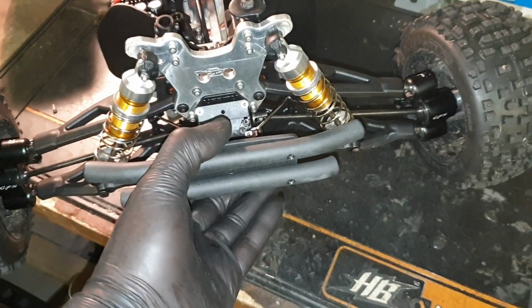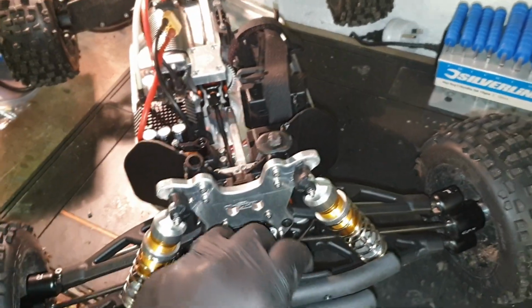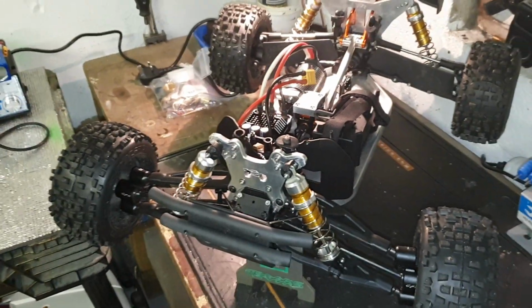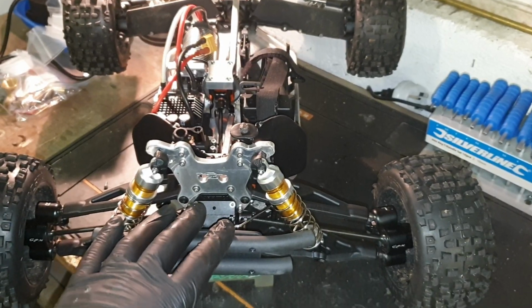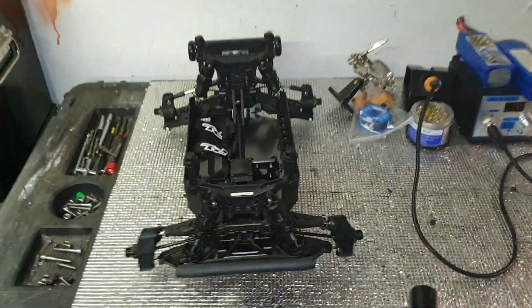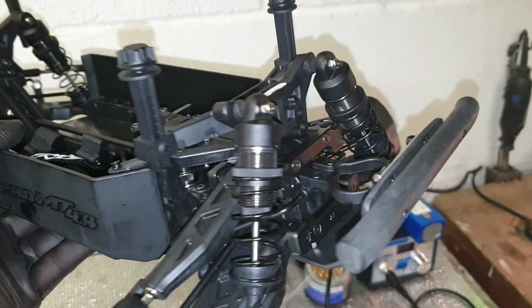So the front bumper is gone. And it wraps all the way round really sweetly. I mean, it's a really nice piece of kit. So yeah, that was it really. Just wanted to show you a few blingy bits for the Kraton. I also bought some of the M3 Germany titanium hinge pins for the Kraton when these ones eventually go, which they will do. But this little thing, this is going to be a rocket, and I'm so stoked with it.